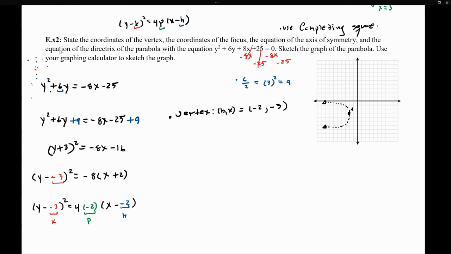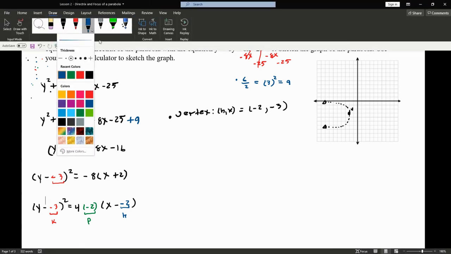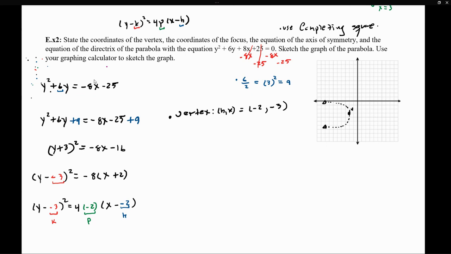But how do we define the exact location? Well, remember that the focus is going to be the vertex plus or minus the focal distance. But I know that the focal distance has a value of -2. So therefore, my focus, let me do it in purple here, should be the vertex and 2 units to the left. So 1, 2. So here we have our focus. And how do I know that it's 2 units away from the vertex? Because that's the value that we got for the focal distance. So now I know that my focus has a value of -4 comma -3.